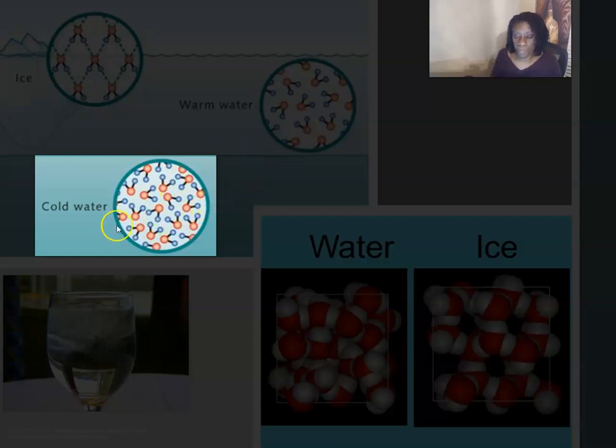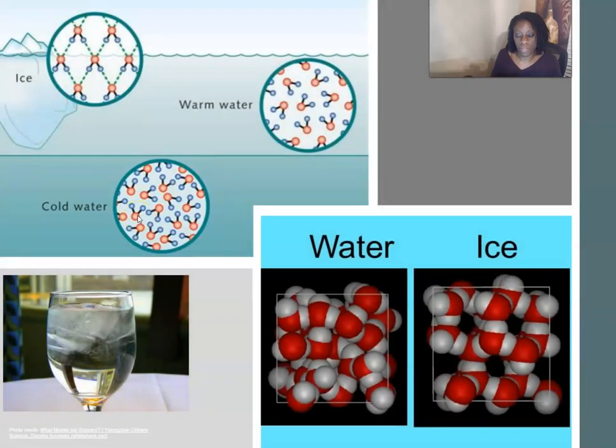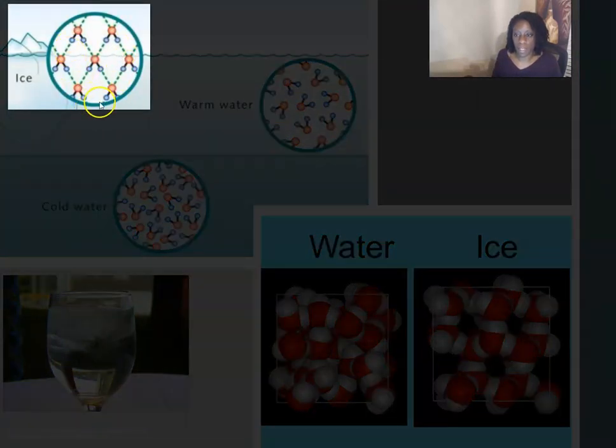So because we have more molecules within the same space, cold water is going to be more dense than warm water. Now, as the temperature goes down even further and then the water begins to freeze, here we get to the ice state. Now, if water behaved like most other substances, then we would expect the ice or the solid state to be the most dense, right? But clearly we see here that's not the case. So again, remember, with other substances, as we move from the liquid to the solid state, those molecules would pack in tightly and form this organized, non-moving structure. But that's not the case with water.